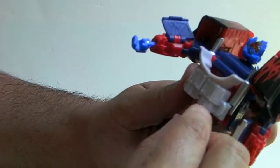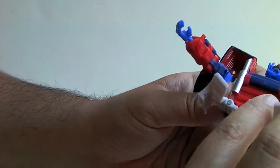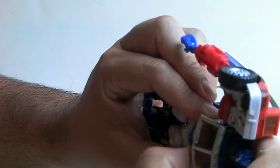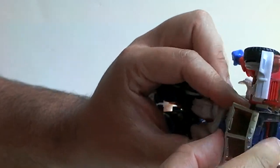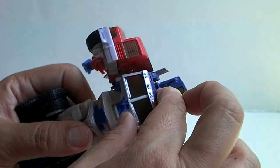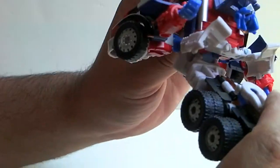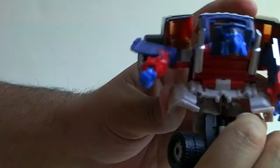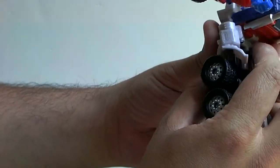Yes. So we'll come back here and we'll flip this like this, and we will split it, and leave it like so. And then we'll take this part here and, well, let's lift his head up just a little bit and pull it up. Pull this section right here. Pull it up. Then rotate. Sorry, I don't have a way to do this where it's not awkward. You just rotate this back. And I'm not doing it right because I'm trying to do this on camera. Okay. I'll rotate it back.